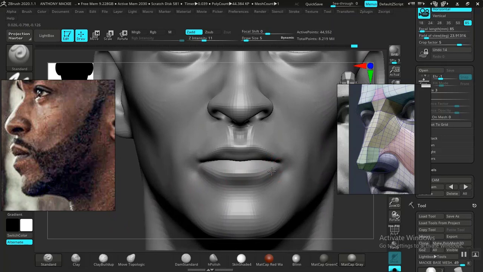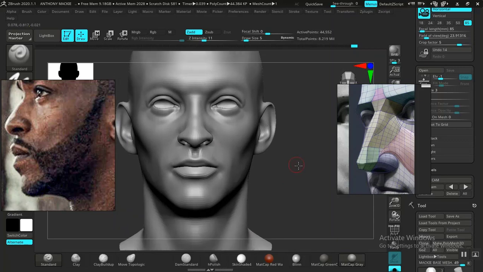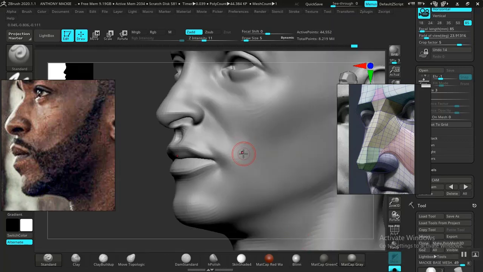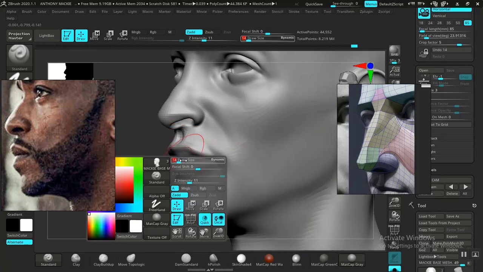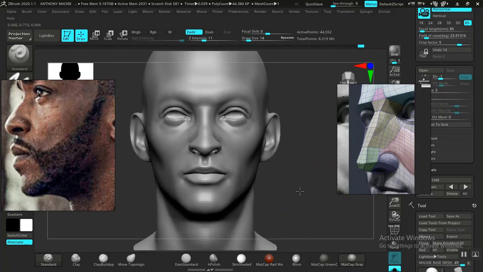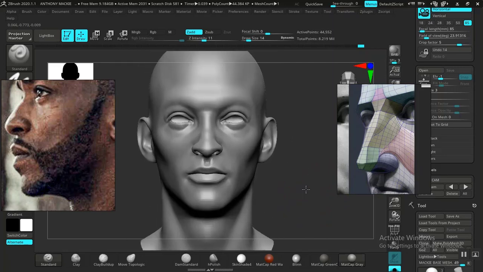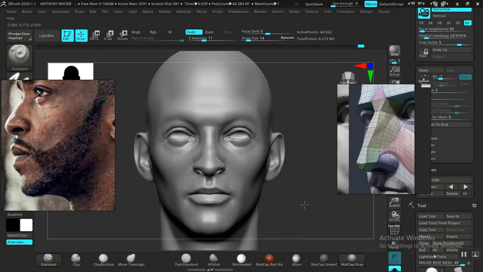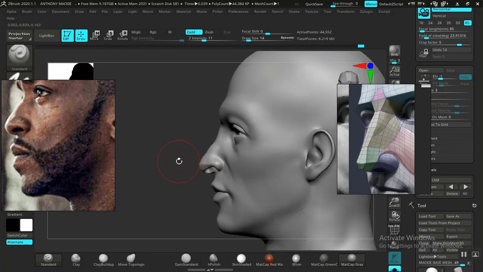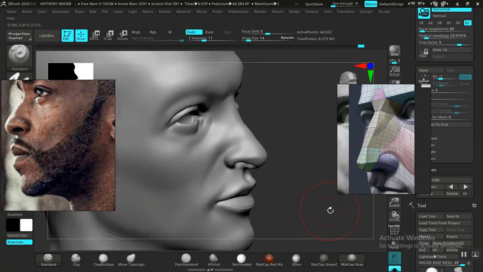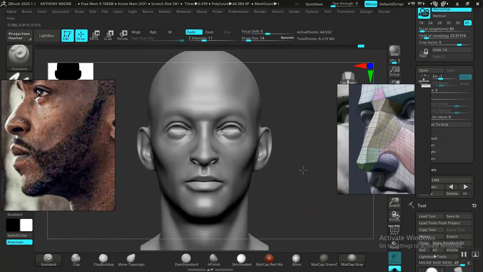Do something around here also, like so. Let's see what else we can fix in here.